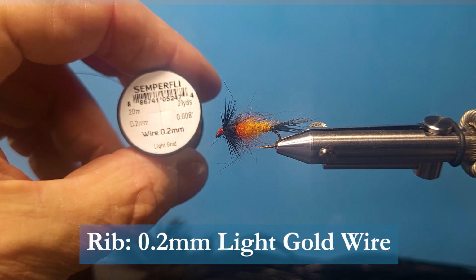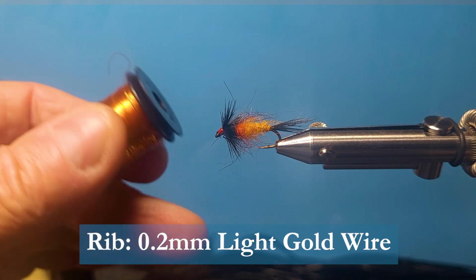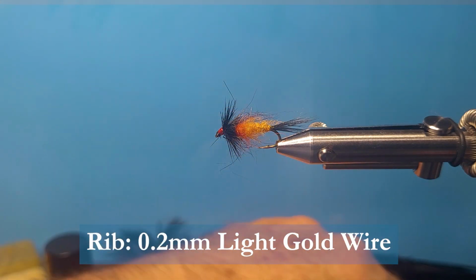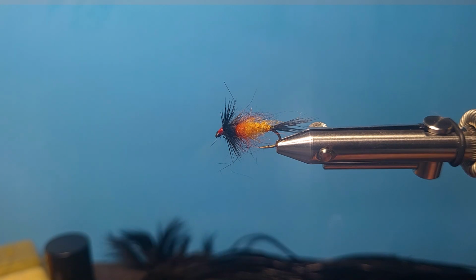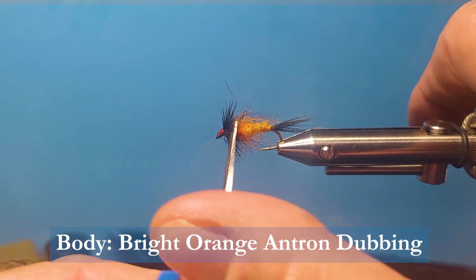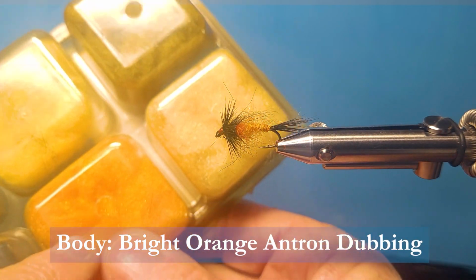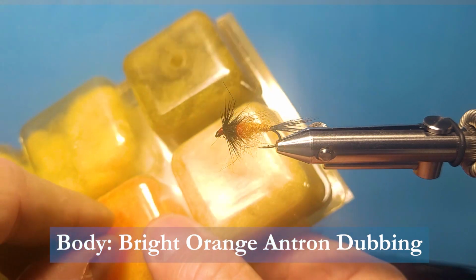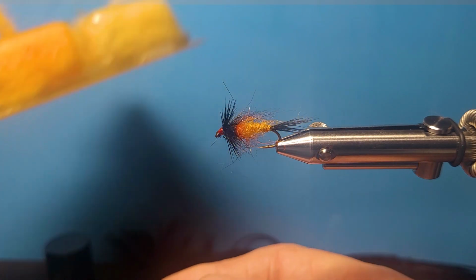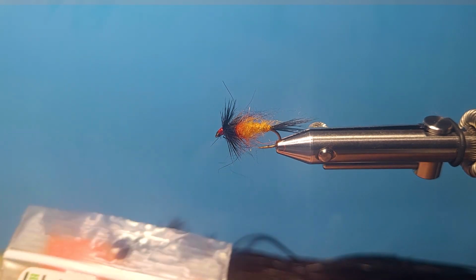I'm going to use some light gold wire. This is kind of a medium-sized wire, fairly heavy, for the ribbing on it. The body originally called for just rabbit, as I mentioned. Here I'm going to go with Antron. This is kind of a bright orange. I like orange, and the rainbows just love eating orange. That's a great color for them.